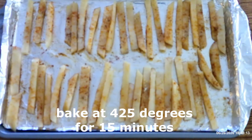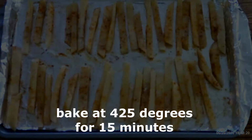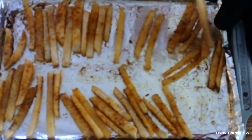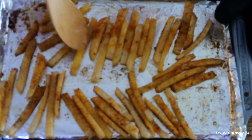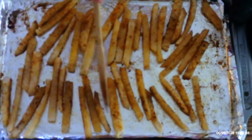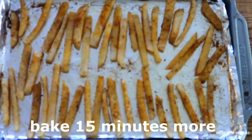Once it's coated, put it in the oven at 425 degrees. Bake it for about 15 minutes. Then use your wooden spoon and turn the jicama over so it doesn't get cooked on one side and not cooked on the other. Then bake it for 15 minutes more or until it's nice and golden.